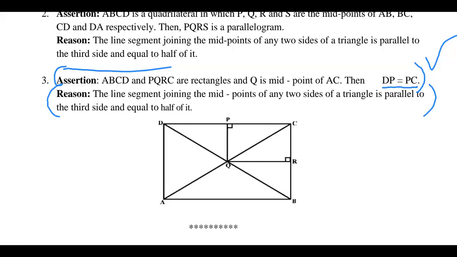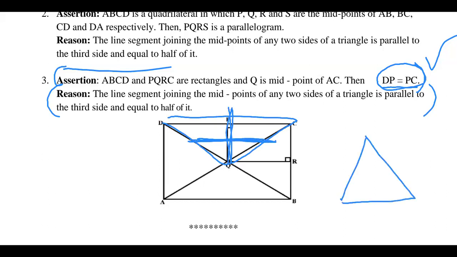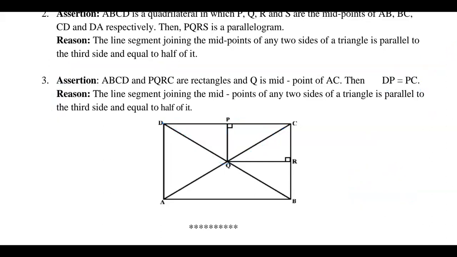It is true, but it's not for the assertion. Yes, exactly. This is not true for this scenario because we do not have a midpoint theorem here. For example, if you consider this triangle, they are drawing this half, not this half, but we wanted this half, right? The midpoint theorem exists only if you have it in this way, not in this way. They are not joining a point and the midpoint of something; when the midpoints of the sides are joined, then it is called the midpoint theorem. So the reason is not true.